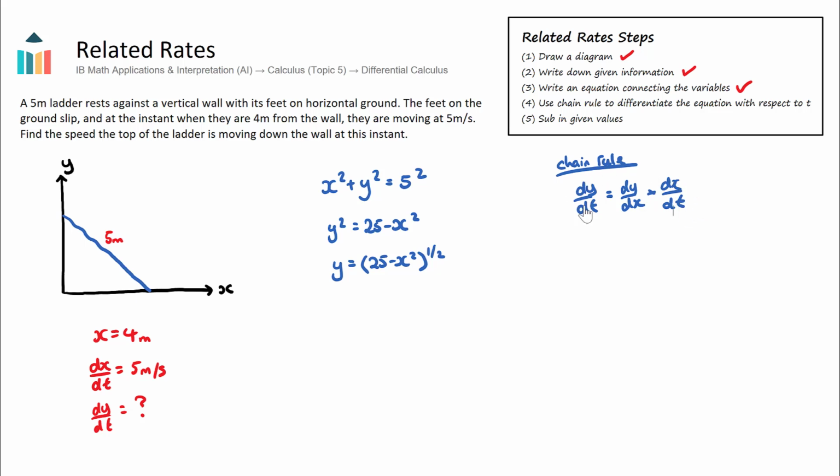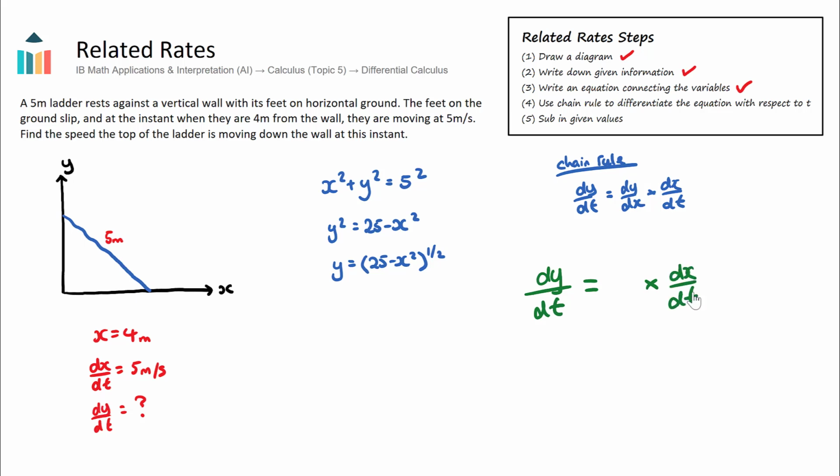Now, if you're really scared of the chain rule, I like to say to students, at this step, step 4, I'm just going to use green here as my thoughts for students. What do we want to find? We want to find dy/dt. That was the question that was asked to us. So I'm going to make this equal to something multiplied by, and what were we given? We were given dx/dt.